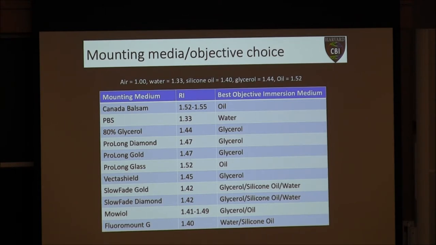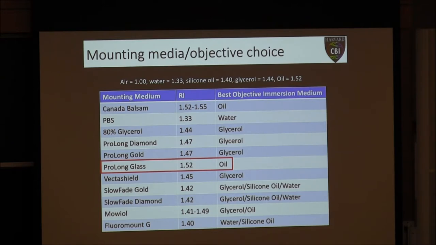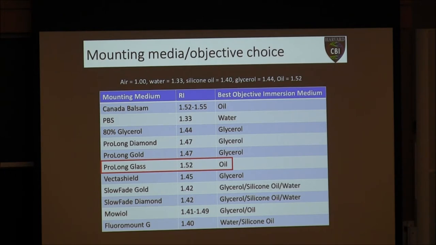If you're imaging something really small, like a bacterium stuck right on the coverslip, it doesn't matter. But when you start imaging thicker tissues, this becomes really important. One mounting media we worked with Thermo Fisher to develop is called CroboGlass. It has a refractive index that matches really well to an oil immersion objective. If you switch to this, you'll definitely notice a difference in the sharpness and brightness of your images. The one drawback is it is a curing mounting media, so you will see some shrinkage of your sample.